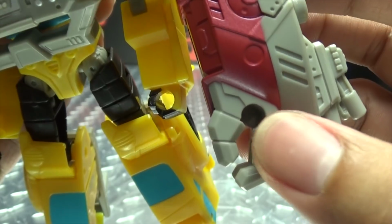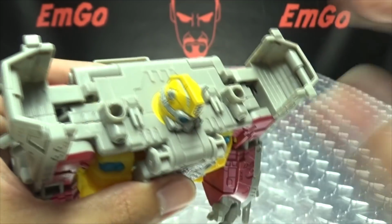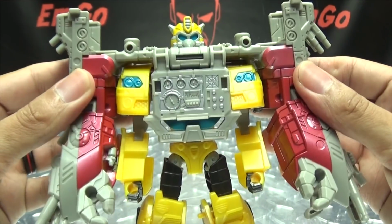And there are 5mm ports here in the hands, so if you want to plug some weapons onto it, you can. There are also 5mm ports up here on the shoulders, so again, if you want to plug some weapons on there, you totally can.